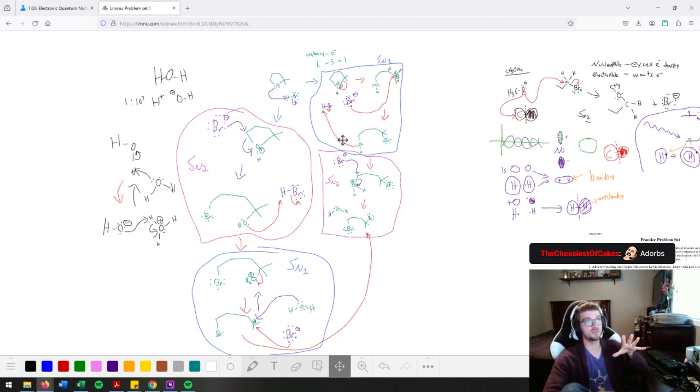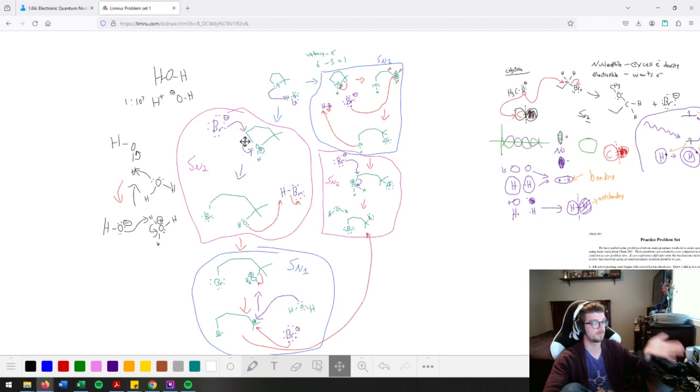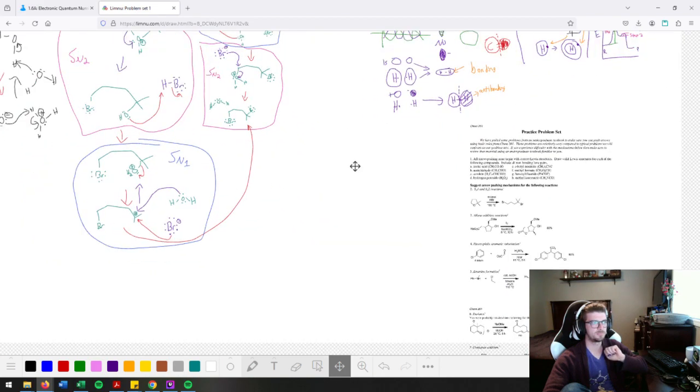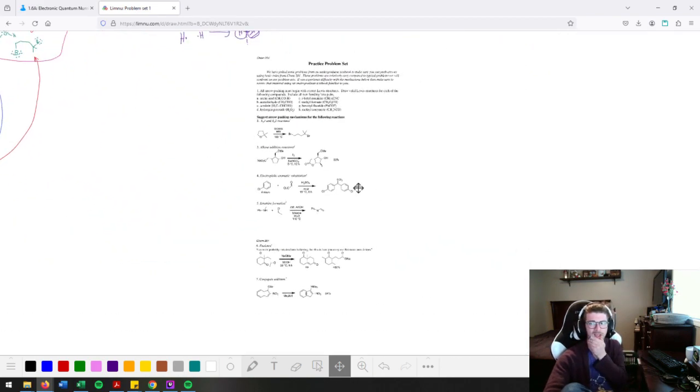So this reaction, there are two very valid ways to go about it. The SN1 reaction followed by the SN2, or you can do the SN2 reaction first, which is essentially the same thing in reverse. The SN2 followed by the SN1 is, I think, actually more likely because SN2 reactions are intrinsically faster than SN1. But anyways, I think that is all the time I'm going to spend on that for now, because we went over it quite thoroughly in the most recent video that's up on YouTube.